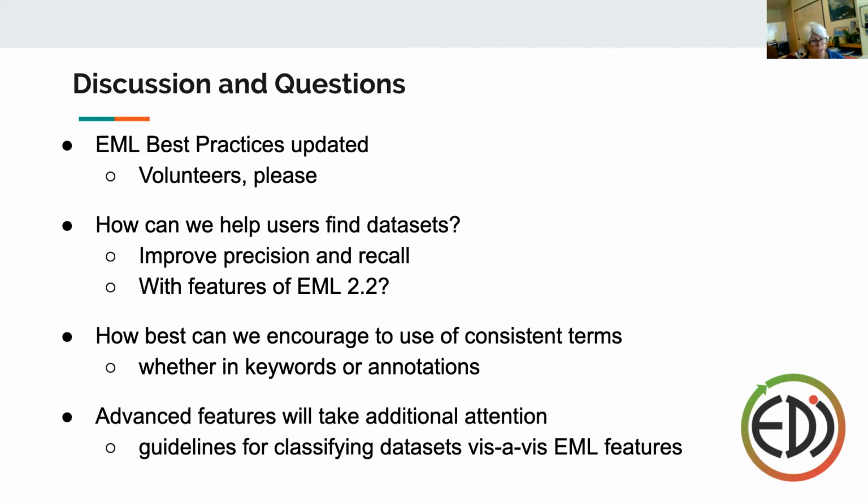Advanced features would take additional attention. So we might need, as a community, some guidelines for how to classify data sets that are the best fit for certain features. And I want to stop there and stop sharing so you guys can ask questions or revisit slides. Is that okay?